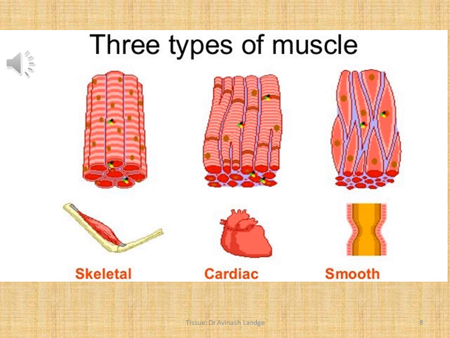They are not enclosed by a membrane, but many fibers are joined together in bundles. Such muscles are found in the walls of stomach, intestine, urinary bladder, bronchi, iris of eyes, etc. Peristaltic movements in the alimentary canal are brought about by smooth muscles. So these are non-striated muscles, also called smooth muscles, as I told you, where there are involuntary movements.